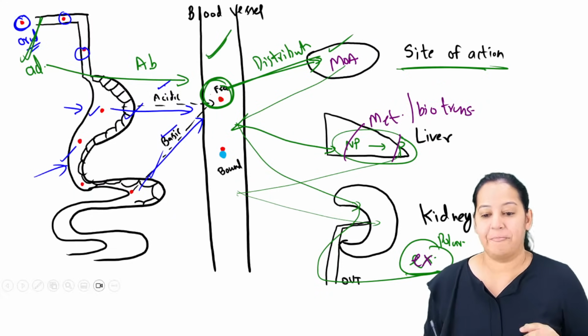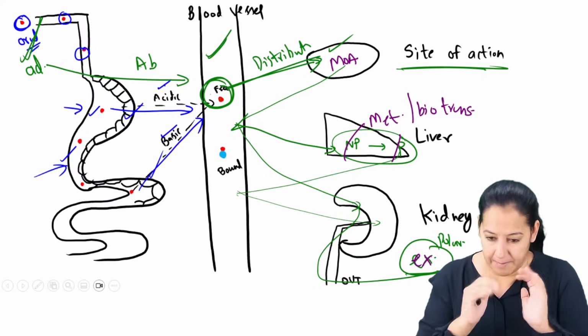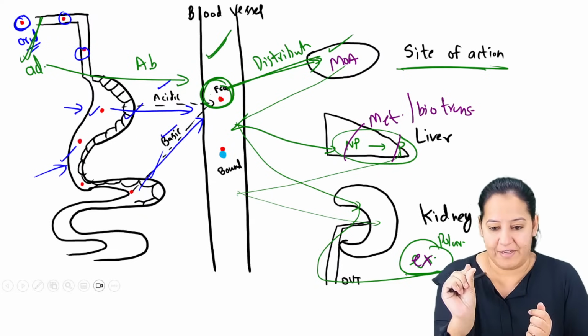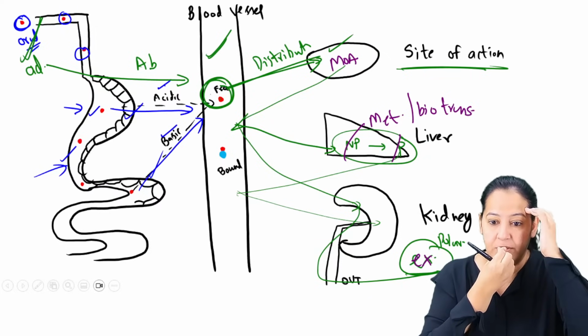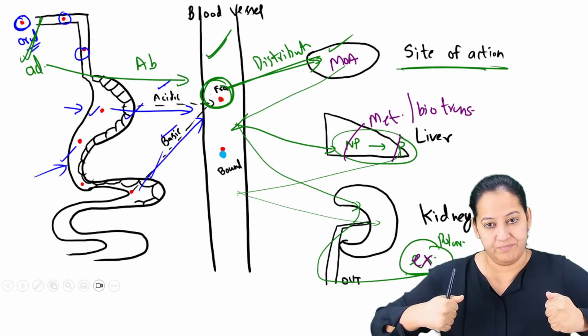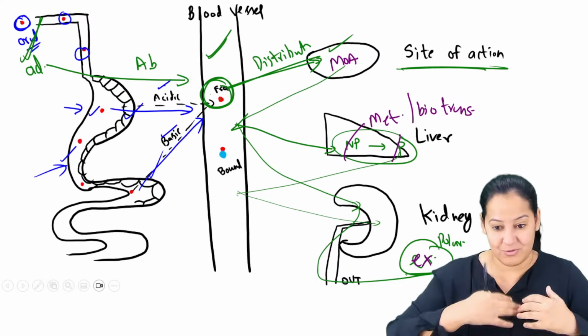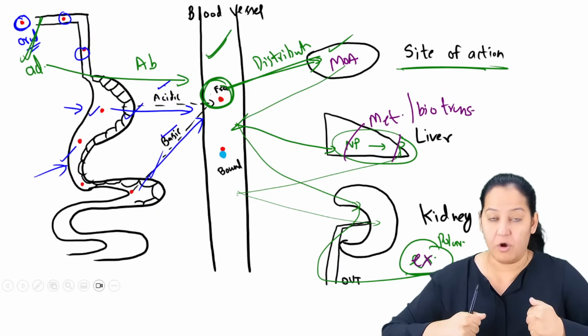So basically, for example, I am having a headache. Now I am taking a tablet for that. I am taking a drug, I want to treat it. I am taking it by mouth. So first thing, the drug will be absorbed. Number one, from the site of administration, it will go in the blood. Now from where will it be absorbed?